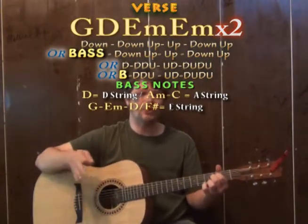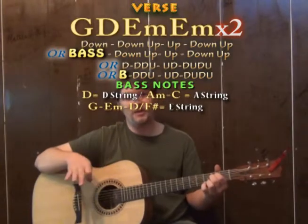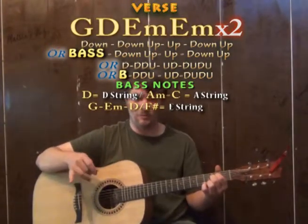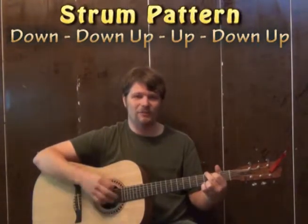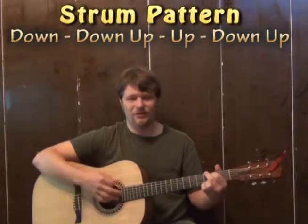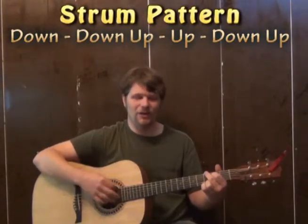A lot of times with a song like this, to make it more interesting, I like adding something called a strum pattern. One of my favorite strum patterns for a 4-4 like this is down, down, up, up, down, up. So you hit the G and try that: down, down, up, up, down, up.